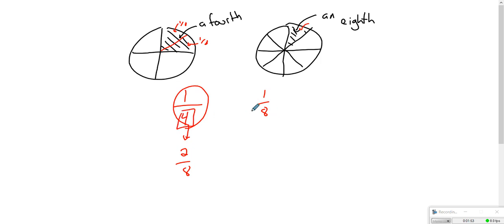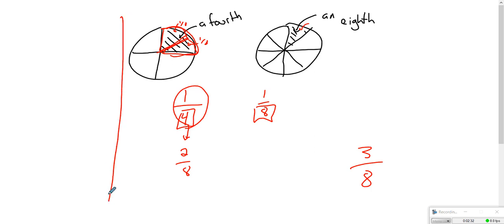And so one of the important things that you have to understand about fractions is that this bottom number is not exactly the same thing as the top number because the bottom number just represents a size. Okay, a fourth of a piece of pie just means that's the part of the whole. 1/4, and so notice 1/4, which was this, and 2/8 are the same. So the way that you can add a fourth and an eighth is to change the fourths into eighths, but the same amount, and then you can add these together. 2/8 plus another eighth is 3/8.